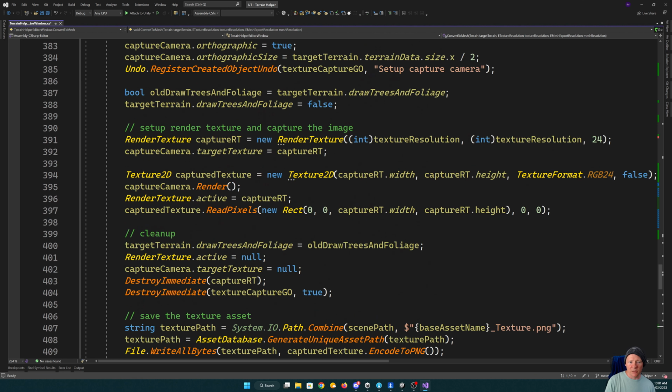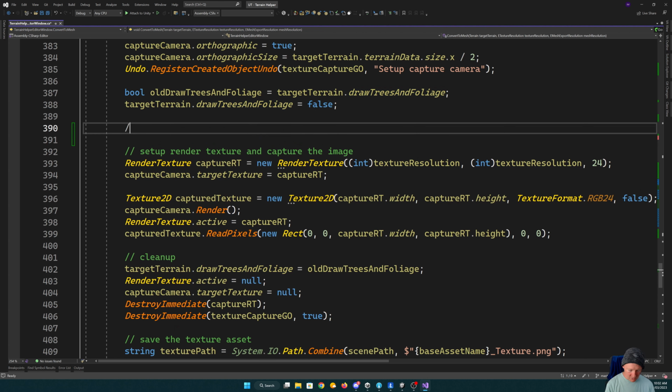But the other thing I wanted to do is when we take a capture of the image, so when we're generating that texture, if we have something that's a child of the terrain, it will actually get included in that. And we don't really want that, so I want to turn that off. We already turn off trees and foliage, but we could have objects that we've manually placed there that are a child of it.